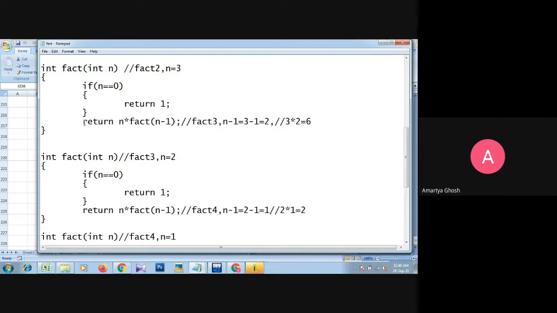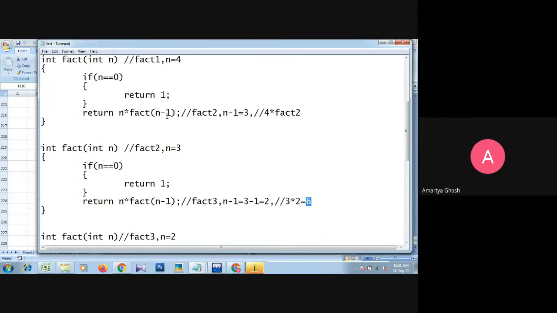So the fact function for 2 returns this 6 value after this solution, it got 6. So it will return the value 6. Where will it return? To where the fact(2) function is called. So the fact(2) function is called in the fact(1) function, and this is the position where it is called. So fact(2) will be replaced by 6, because the fact(2) function is returning 6.